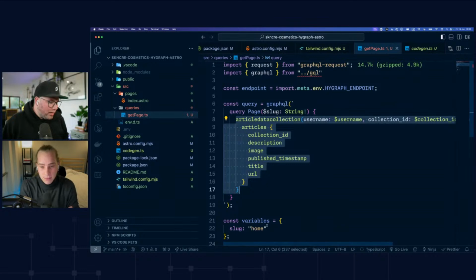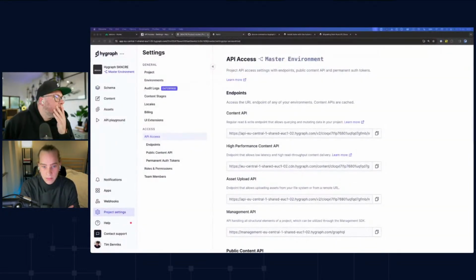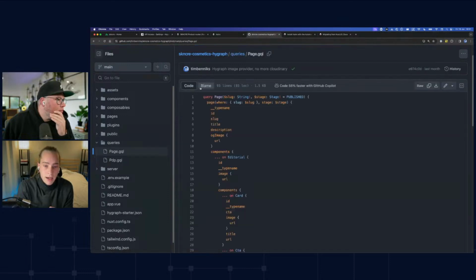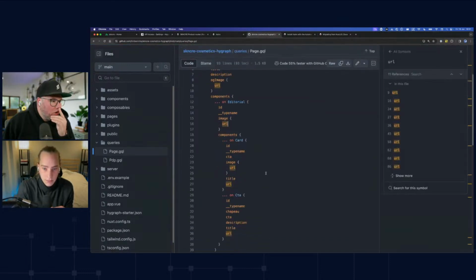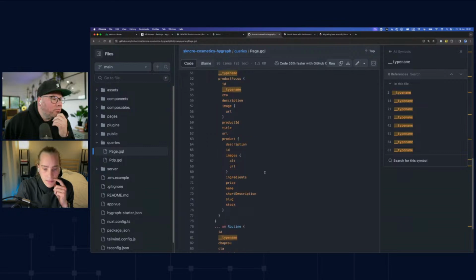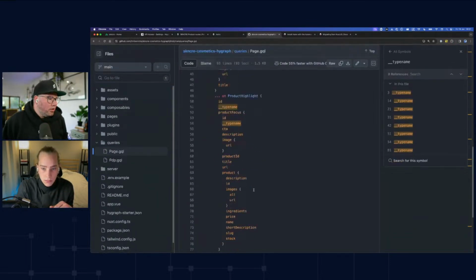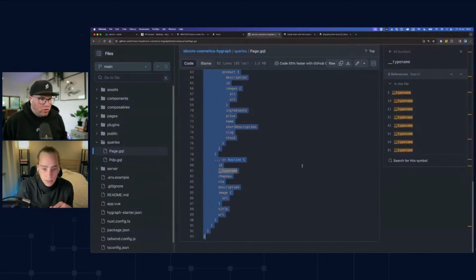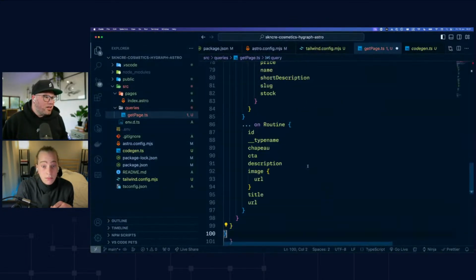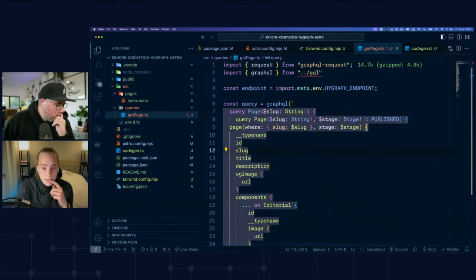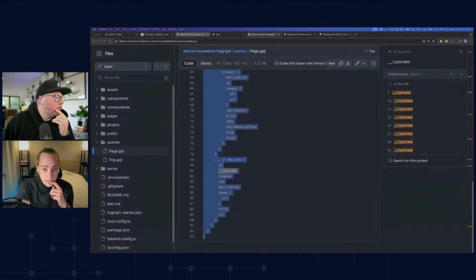All right, so let me just grab from the GitHub repository the correct one. I think I have a query for a page. Here we go. So this is pretty long. If we have time, I will explain why. Because what we're doing is actually using something we call components inside our system. And what that means is it's slightly different than you would expect.